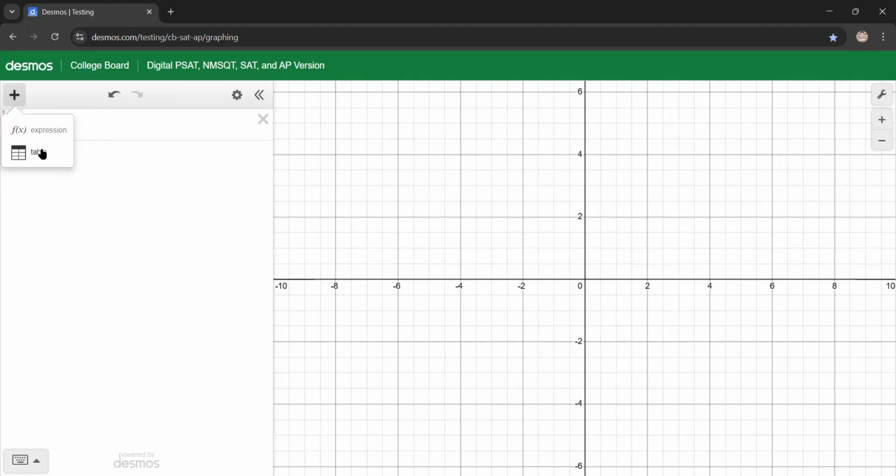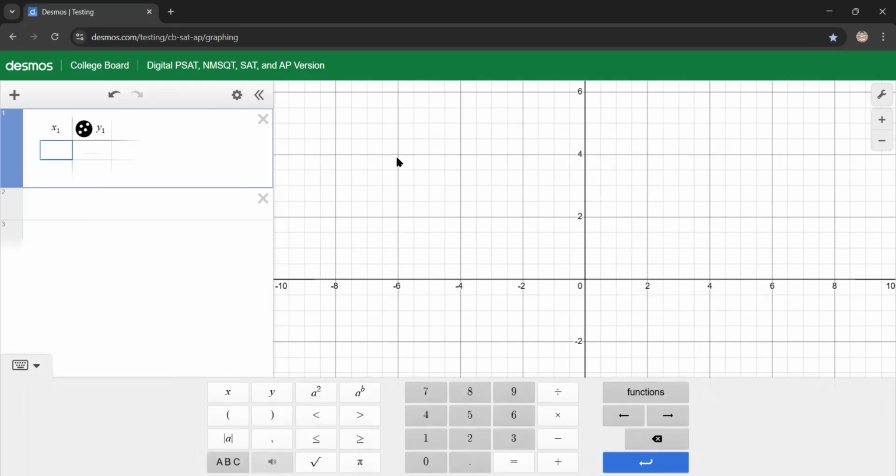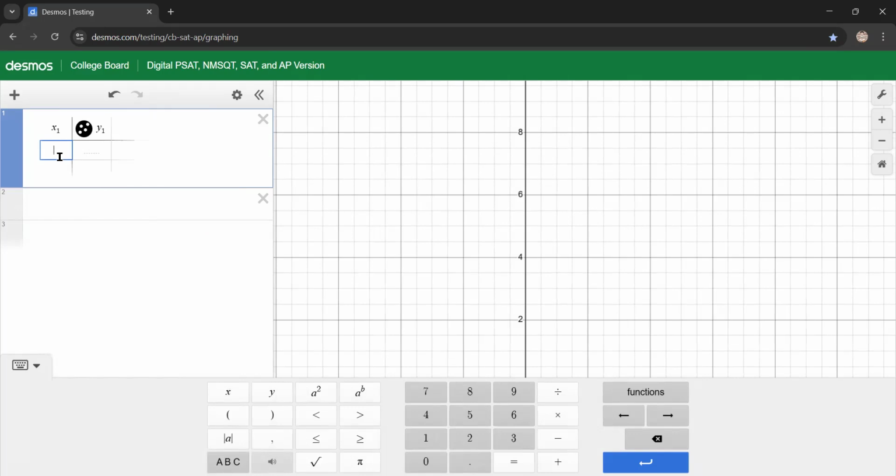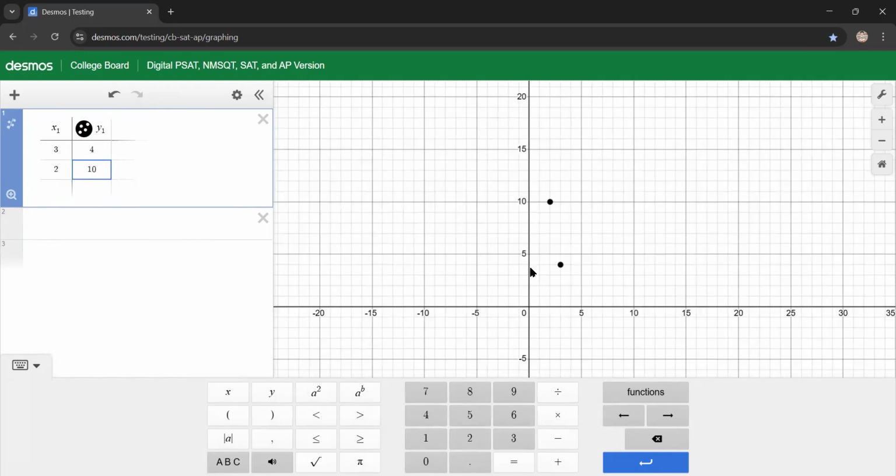Now, first of all, let us go to the table. Once we go to the table, what will you write here? You will enter the points here. Let's take some random points. Let's take 3, 4. How will you write it? You want to go directly to this cell. Either you can click, or if you're still here, you can press tab to go to the next cell. Then tab again, then 10, and let's take another point somewhere here. Tab, 15. Okay, I have 3 points.